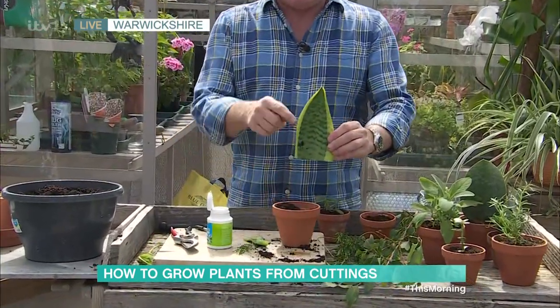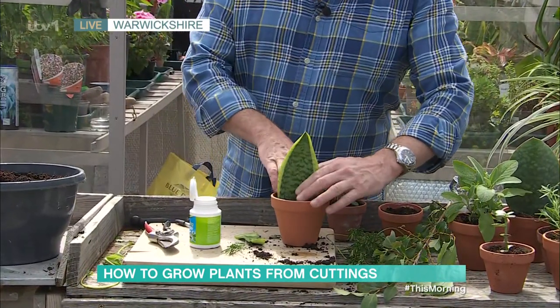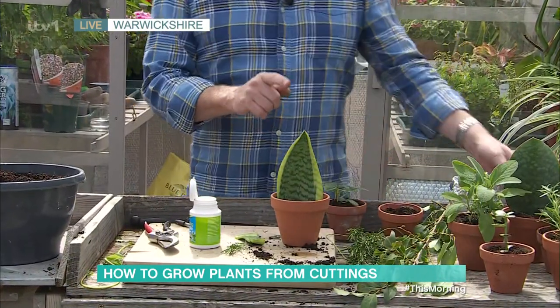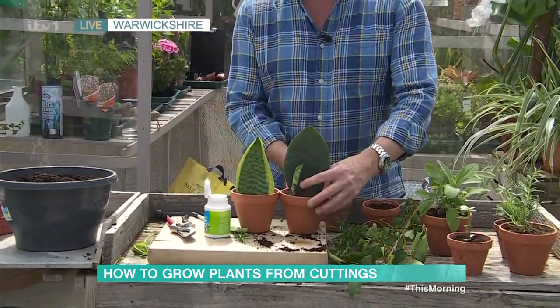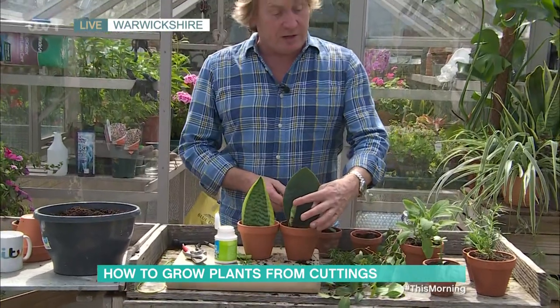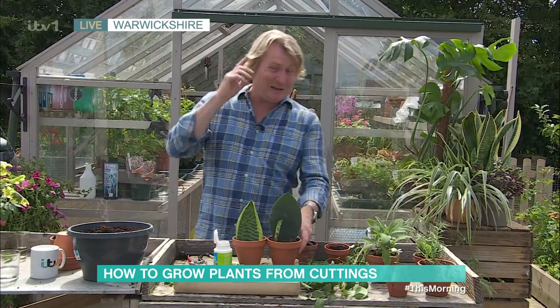You can cut it into individual sections. The secret is to remember which way is up. And you insert it into the compost and keep it watered. Now, here's one that I did a little bit earlier. From that, you start to see it produce a little baby on the side. And when that's big enough, of course, it's always better to leave the original leaf because that's still feeding it as it goes. You can produce a baby plant.